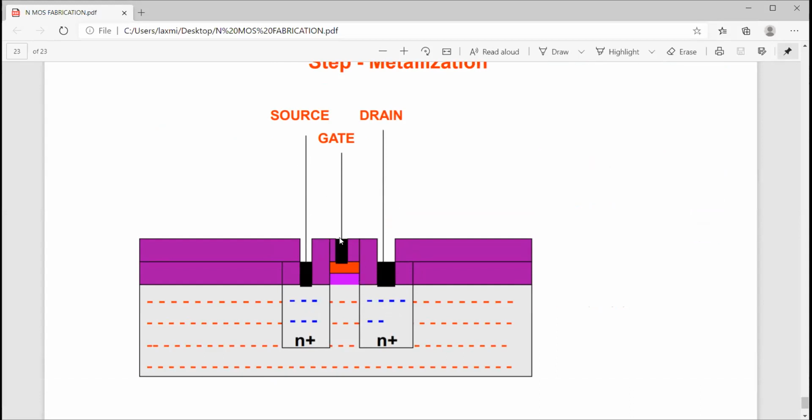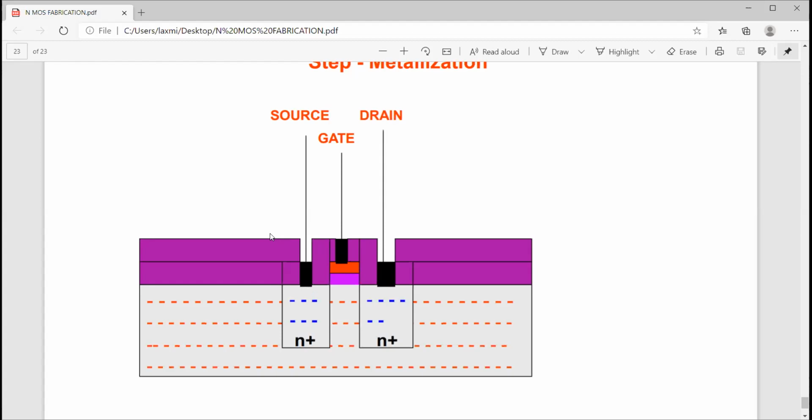Look here, if the metal is not available here, what will happen? Into the silicon we need to insert a rod. If we are inserting a rod in the silicon, all the contacts are available, and we cannot differentiate the source, drain, gate. The three should be differentiated. There should not be contact between the gate, source, drain. Because of that, we are using metal contacts.